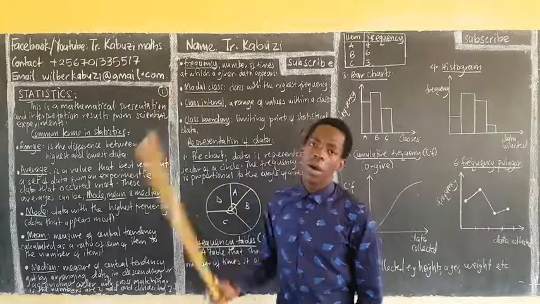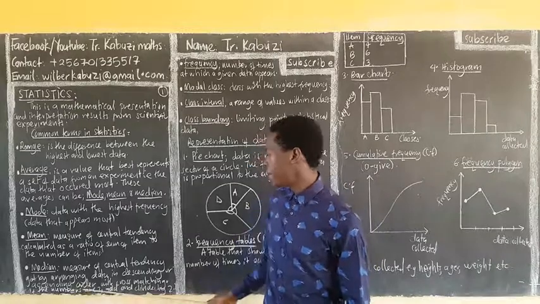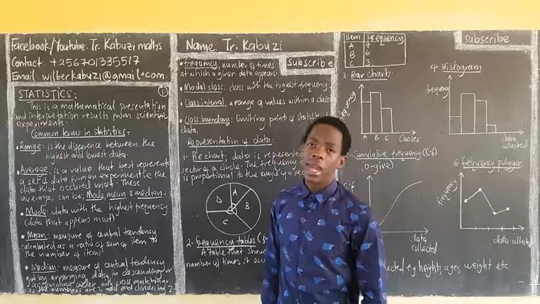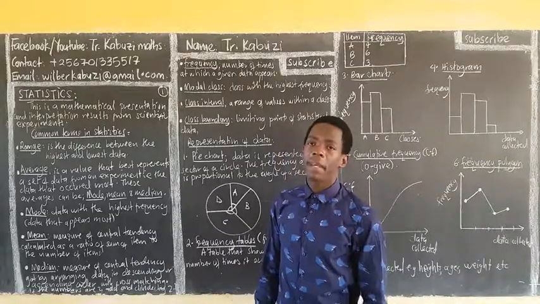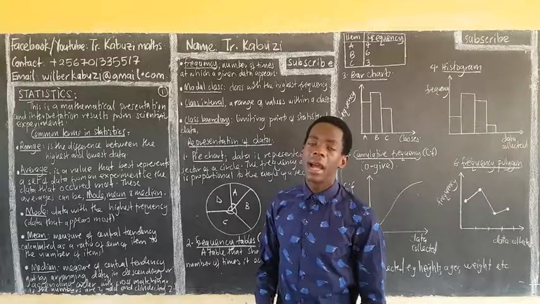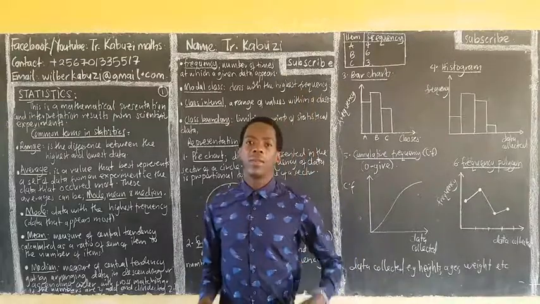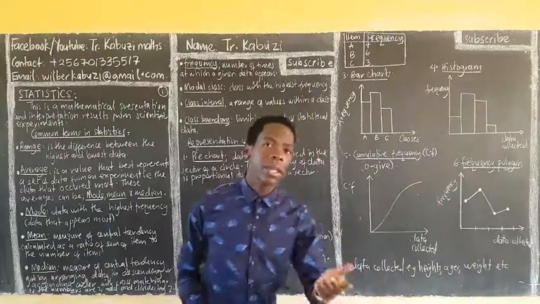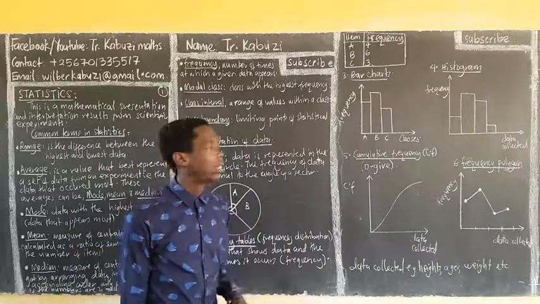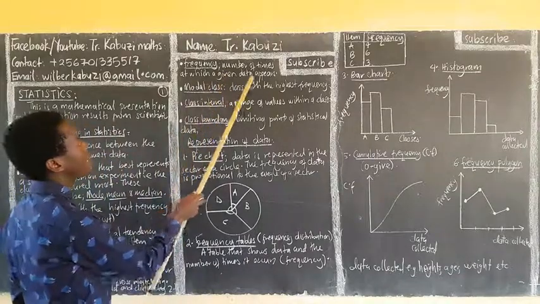Then you do cross matching. If the numbers are 2 in the middle, then you add them and you divide by 2. If the number is odd, then you take that number to be the median. I mean, if the number of items are odd, it means that you are going to cancel, you are going to remain with one value, which will be your median. If they are 2, in most cases they are even, you add those 2 and divide by 2. Then frequency, number of times at which a given data appears.